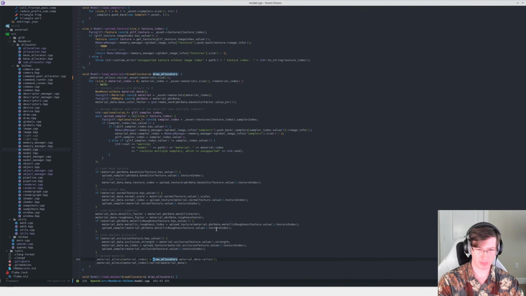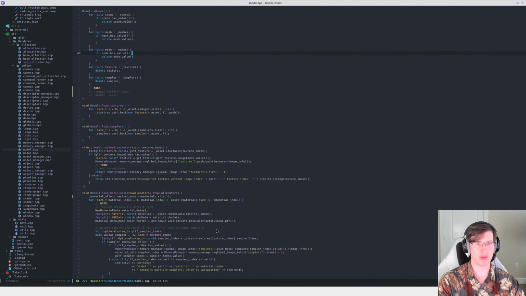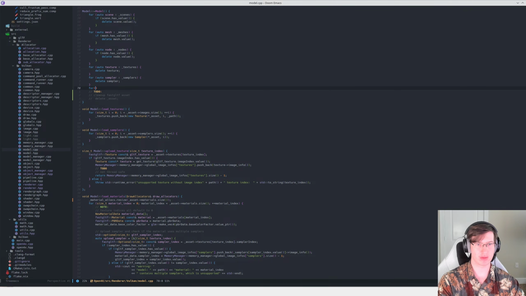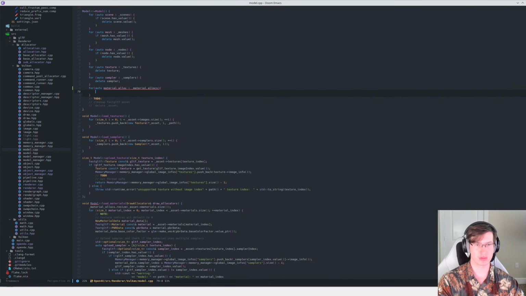So yeah, then let's iterate over all of these material allocs. So for auto material alloc in material allocs. Okay.